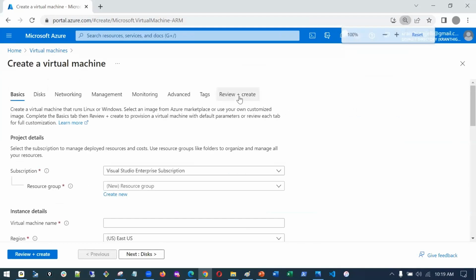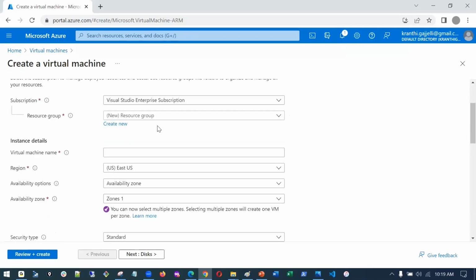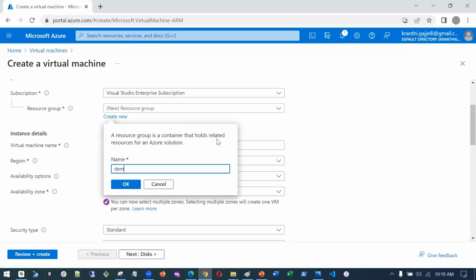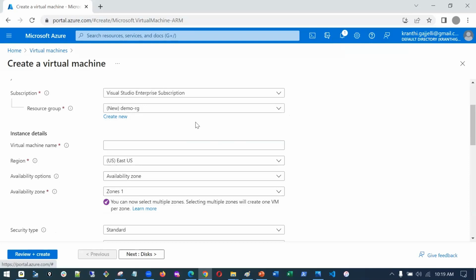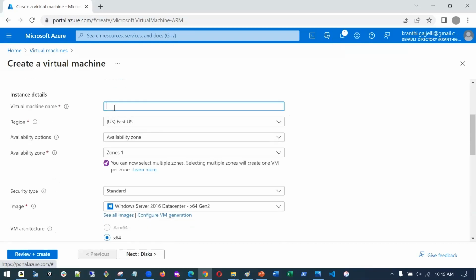Let's observe carefully. Why? Because I'm going to ask a lot of questions after creating this. We will compare the physical environment that we talked about and the virtual environment. Now I need to have a subscription. I have a subscription here. Now create a resource group. Let's say this is called demo RG. I'm not going to explain everything. I'll explain in depth in real time. But since this is a demo, I'm going to create a demo virtual machine. Now I need to give a name to my virtual machine. Let's say I'm giving it the name virtual machine 1, and I can create it anywhere in the world.